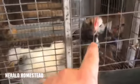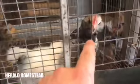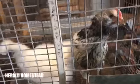Here's a crossbreed chicken, which probably wants to bite my finger. I'll be honest with you, I didn't know what it's crossed. It's probably 3 or 4 different breeds, but this is a silky. Getting ready to possibly sell this one. But they were bred and hatched here on the farm.